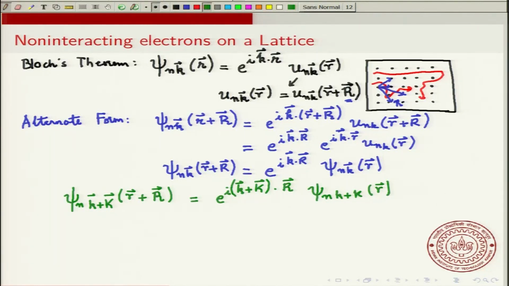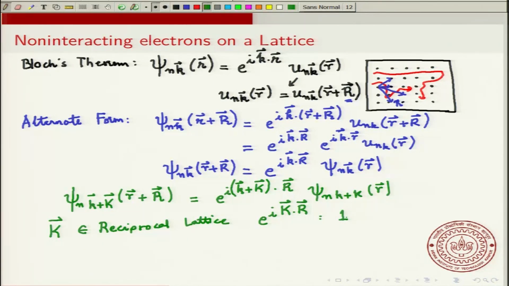Okay. Now we have a very nice theorem that states that e to the i capital K. So capital K belongs to the reciprocal lattice, the reciprocal lattice that we talked about earlier. So K is a vector of the reciprocal lattice. And now what this says is that since it is a vector of the reciprocal lattice, you have e to the i, a vector of the reciprocal lattice dotted into a vector of the normal lattice should be equal to 1.